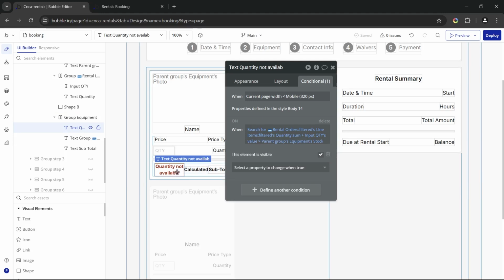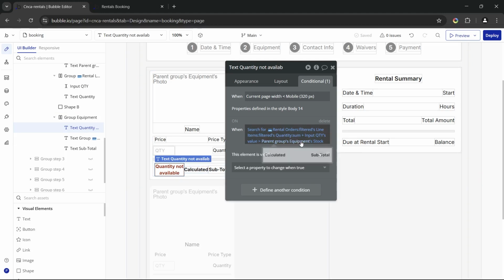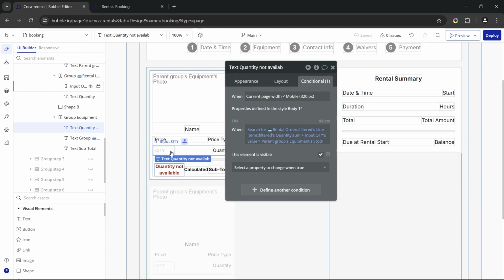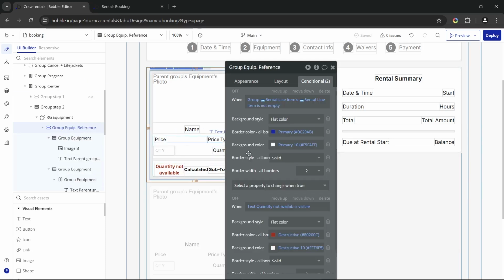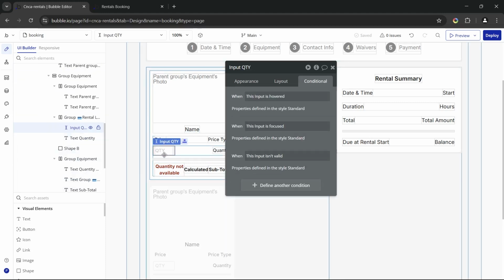It's going to say quantity not available. There is not enough to go around to satisfy the already booked items plus the number that we want here. If the quantity is not available, that's when the coloring changes to red, where we have a workflow behind the scenes here. When the quantity is changed to that value, it is going to delete the line item. It'll basically prevent us from including it in the order.